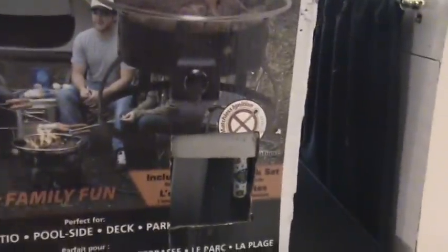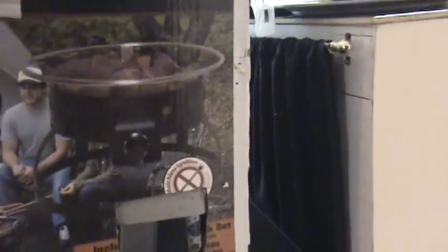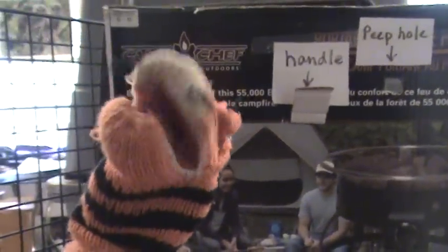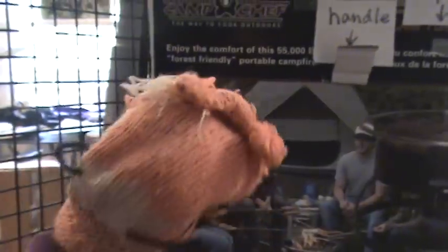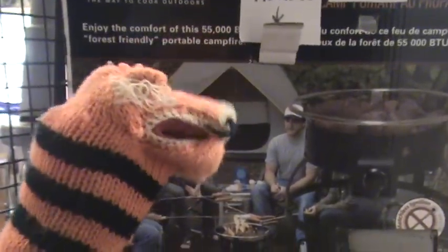I would love to have a really fancy, beautiful, fake barred owl head, but I don't. I've been using this for 20 years. You can see it's all goobered up and stuff. Anyway.